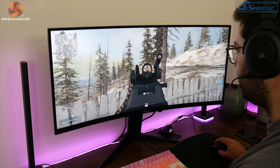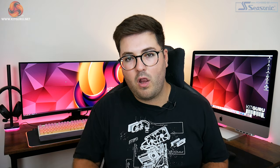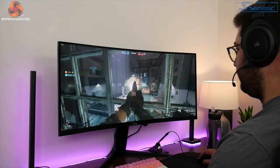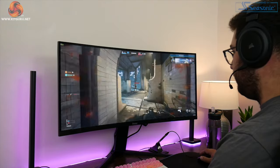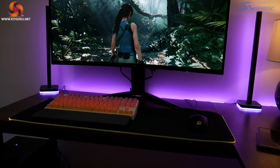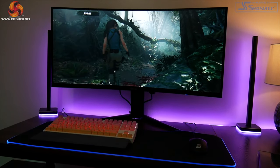With the Iyama, things just feel a lot snappier. Setting overdrive to its max value of plus 2 within the OSD, I didn't notice any overshoot, yet things feel a lot smoother and faster with almost no visible blurring. Both the AOC and the Iyama do exhibit some dark level smearing, which is typical of VA panels — especially cheaper ones — so neither handles motion perfectly.